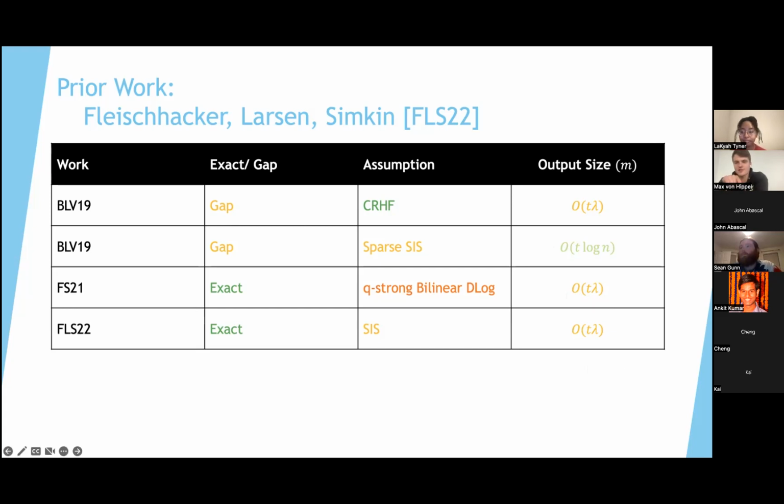To be clear, these assumptions are like, you're assuming that some problem is hard, right? And then I guess a bad assumption is one where the problem is super esoteric and nobody knows anything about it. And a good one is where it's a reasonably well understood problem. Is that right? Exactly. Yeah. Okay, cool.